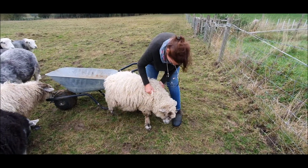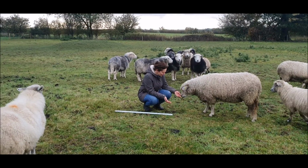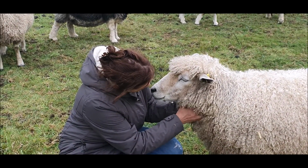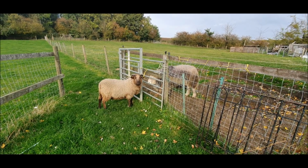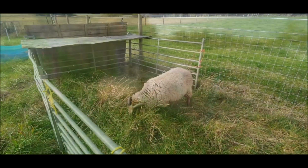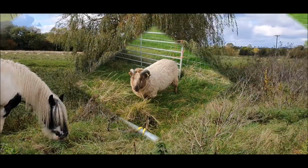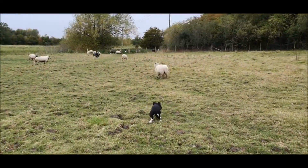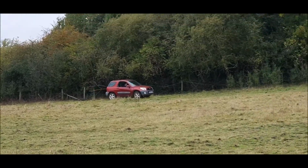Jane gets to grip with some general shepherding tasks, but soon resorts to chatting and cuddles. After a quick hello to Reggie, I move Ronnie over to a temporary enclosure in the orchard. The ponies get moved to the paddock by the river to help cut down the long grass and weeds. And Menna helps shuffle the sheep out of the big field so Jade and Chester can harrow it.